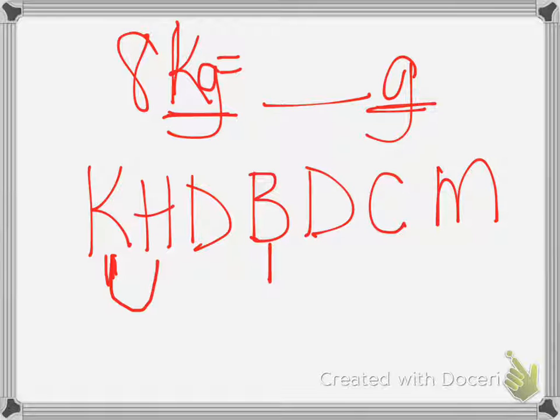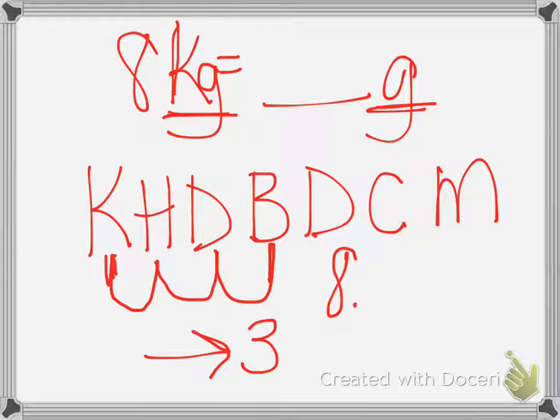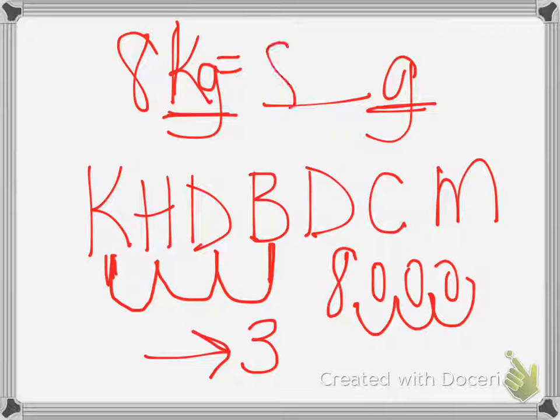So, 1, 2, 3. So we're basically going to be multiplying 8 by 1,000. That's what we're saying. So if you take the 8 and your decimal's here and you move it 1, 2, 3 places and you get 8,000, isn't 8 times 1,000 8,000? That's exactly what we just did.